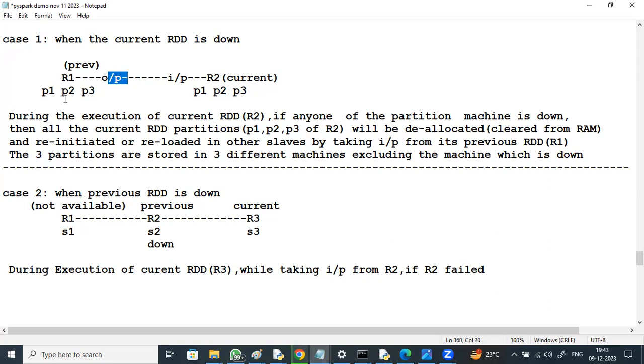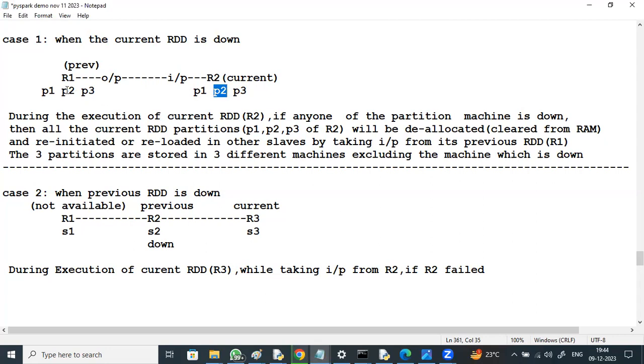Okay, move on. You are saying P2. Only in one case I can see that. If we are just doing a transformation, let's take uppercase, converting all the records, then the same number of partitions and the same number of records will go to R2. In that case, at least we can implement this, but I don't know why they didn't do that. See, don't go into imagination. Why transformation? I got that.